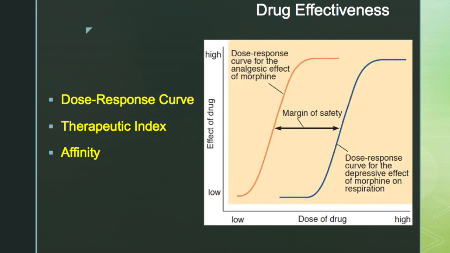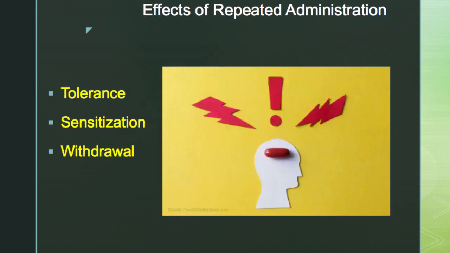And on this slide, you see the dose-response curve on the left of the analgesic effect of morphine. Now, the curve on the right shows one of the drug's adverse side effects, its depressant effect on respiration, which could cause a person to stop breathing. The drug's margin of safety is reflected in the difference between the dose-response curve for its therapeutic effects and what those adverse side effects are. So when doctors prescribe, they look for something in the middle and not beyond either that left curve or that right curve.